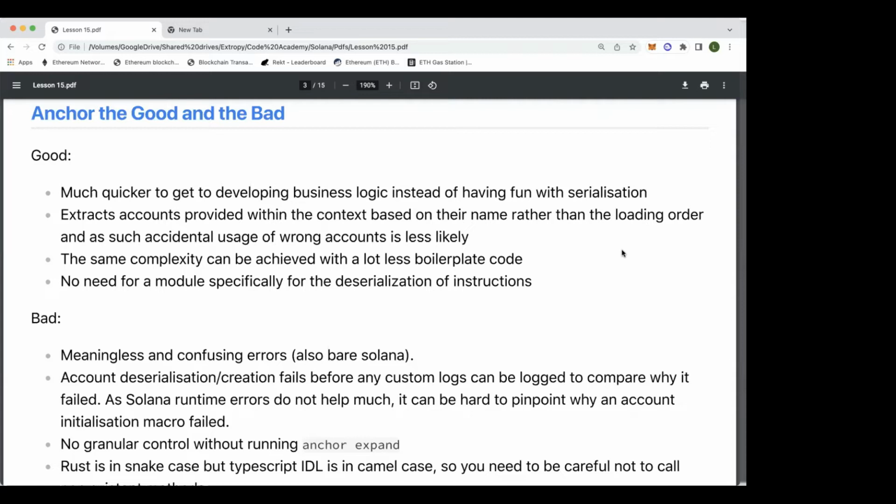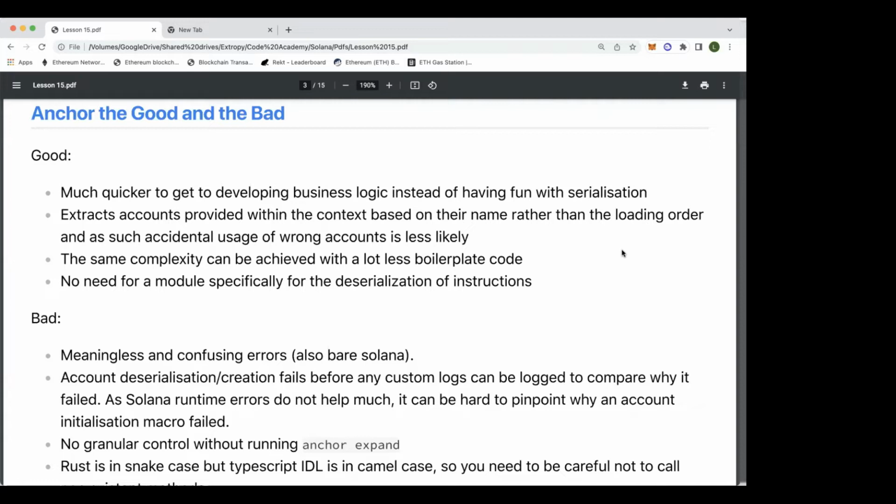It provides you with some more flexibility around the way accounts are used, and avoids some errors you may have come across. I think in the last lesson or the one before, there were some questions about this where you came across this problem. It allows you to give the same type of functionality, but with much less boilerplate code.